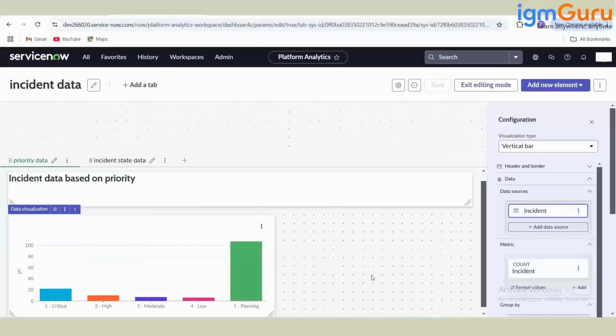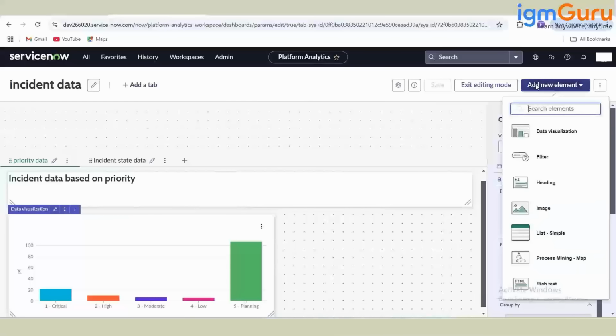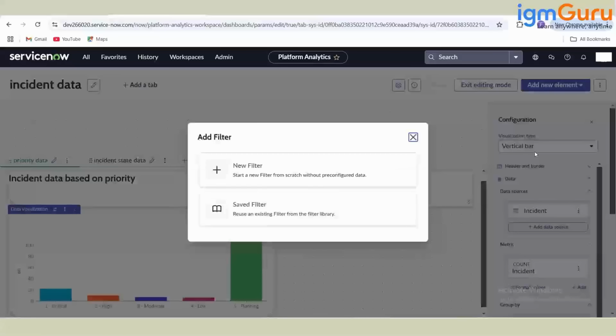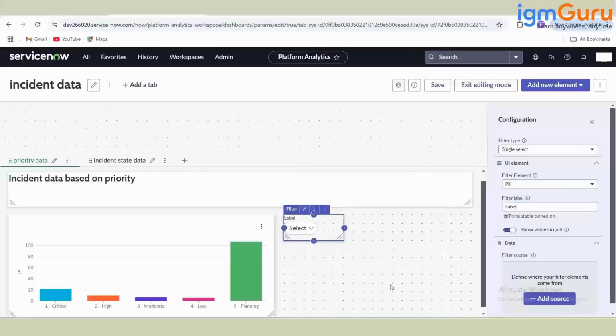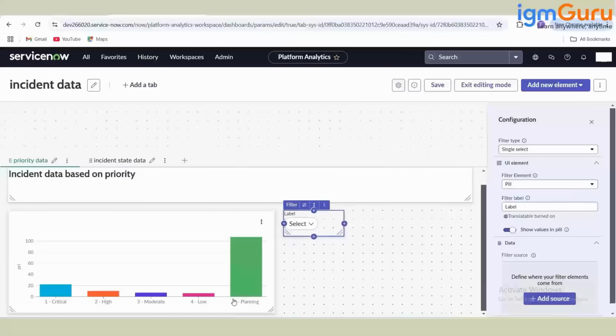So what I'm going to do is I'll say add a new element. I'll add a filter, a new filter. Now what we are trying to do is make this dashboard a bit dynamic.